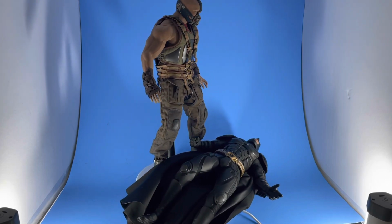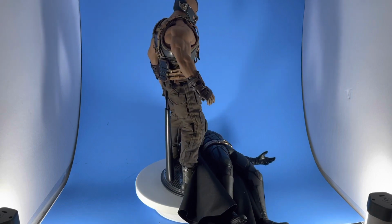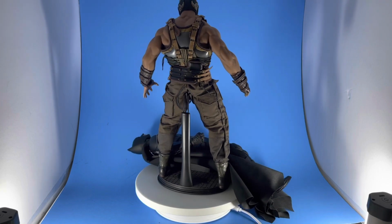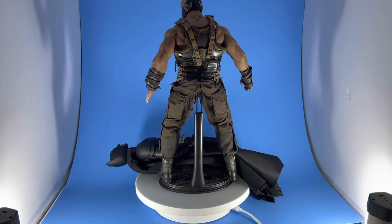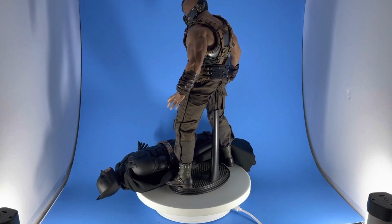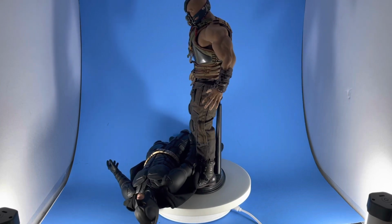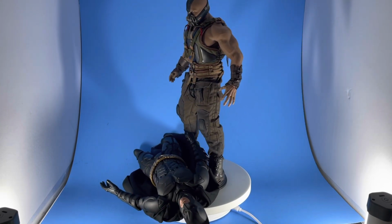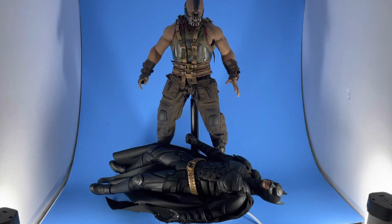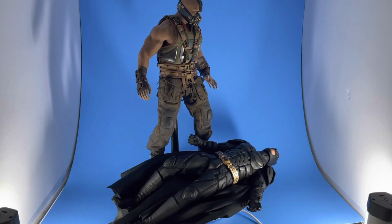So if you guys are thinking about picking up either one, again, I'm a fan of the Christopher Nolan Batman films. I like those a lot. He did something really cool with all of those. I do have a Joker somewhere as well. He's one of the first Hot Toys I ever picked up. If I dig him out somewhere, I'll do a review on that as well if you guys want to see it. I believe it was also the DX figure, so it came out a couple years before this one, because it was from The Dark Knight.